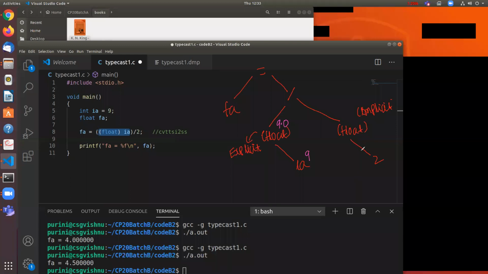Why is this implicit? Because if you see the code, this type conversion operator is not present, but the compiler keeps it. Then when we take 2 and convert it into float, it becomes 2.0. So 9.0 divided by 2.0 is 4.5, and this 4.5 gets copied into the memory location associated with FA.